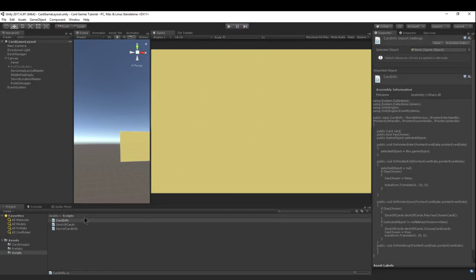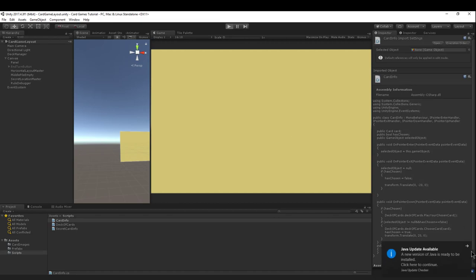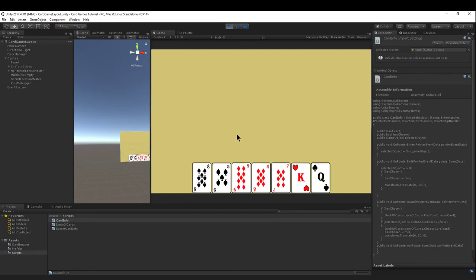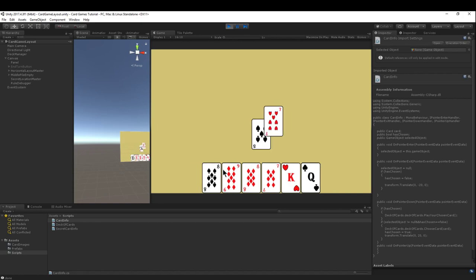So let's start off by identifying what's going on with our current system. If we want to place a card, we mouse over it, we click down to select it, and then we have to click again to play the card. If we click to select and then we move our mouse away, it's not going to play our card because we haven't clicked it again. Yet, if we click another card, it's just going to select it because we haven't selected that card yet. And if we go back to the original card, it's just going to select it again. So we clearly have to change something in our script. So let's take a look at that.